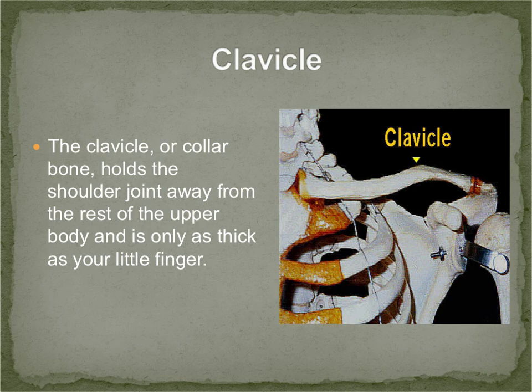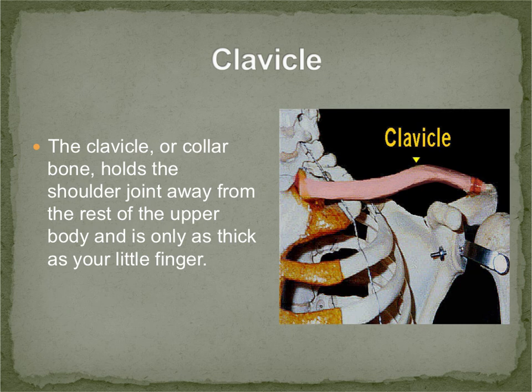Then we're going to start with identifying some of the bones of the body, and we're going to begin with the clavicle. The clavicle is better known as your collarbone. So you can see the clavicle here. Pay attention to the shape of the bones as we go through, because you may be asked to identify these as they are attached. We call them articulated, put together in the skeleton. And you may be asked to identify them when they are disarticulated, when just a clavicle is shown in the picture or sitting on the lab table.